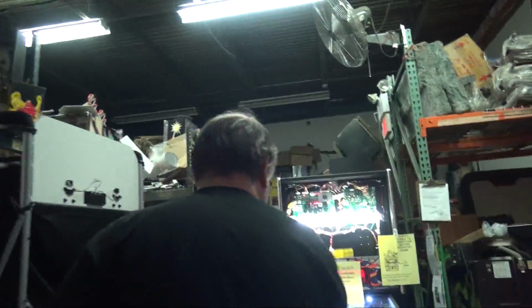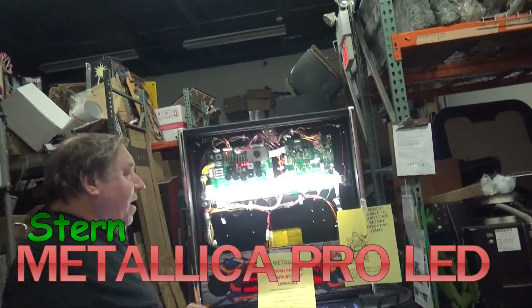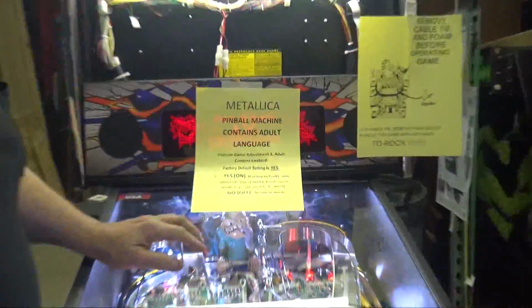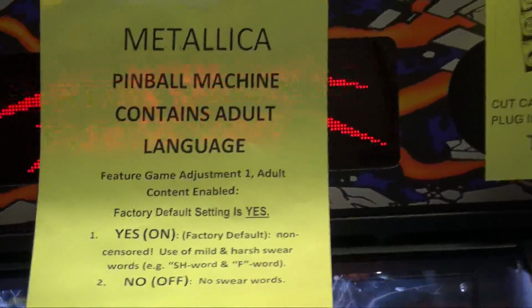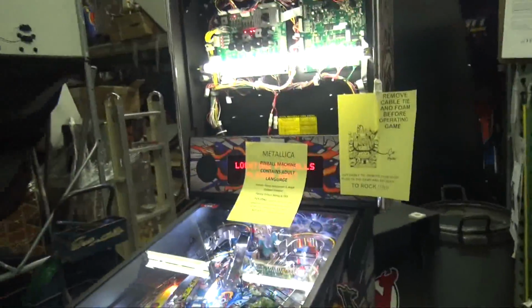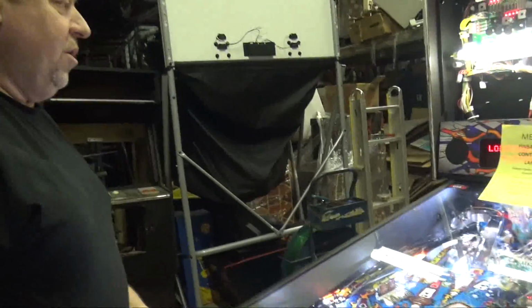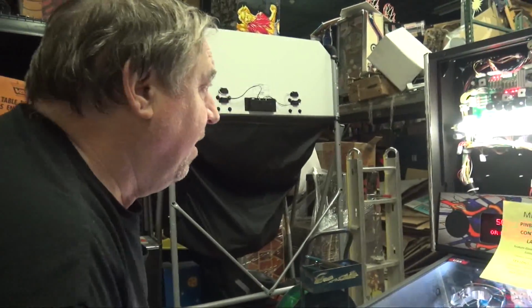They've been working on it 2.5 months, I think, right? Look at this beautiful Metallica. Well, they were doing the final check, and look, adult language. That means you can't play it. No, you can't. I can't, that's for sure. I should never put balls in it. So. You never put the balls in. I'm sorry, I'm doing 20 other things.